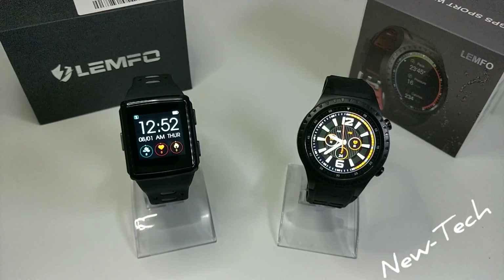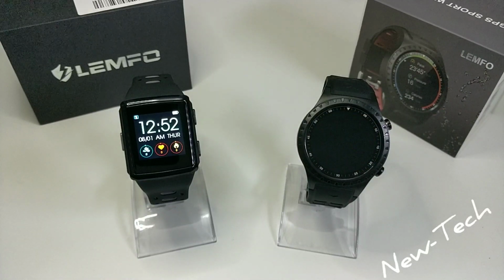So let's go through some of the features of the M3. The M3 has a built-in GPS. It has a very accurate heart rate monitor, multi-sport mode, pedometer, sleep monitor. It's waterproof. It has a 1.3-inch screen and a 300 mAh battery. So in work time it will last about 2 days, and standby time about 5 days.